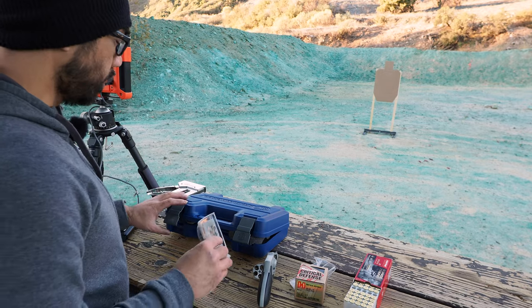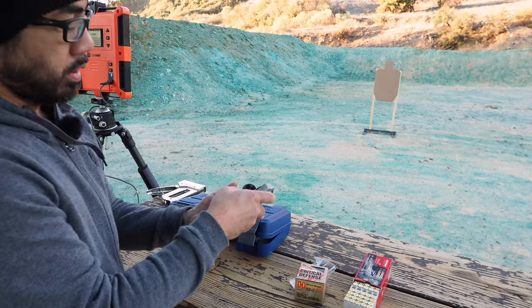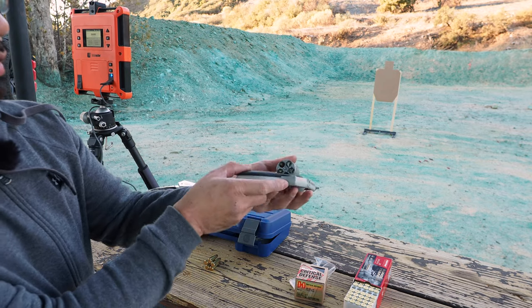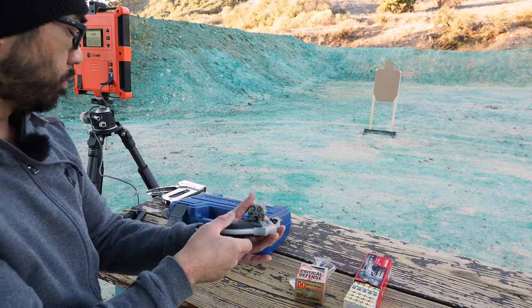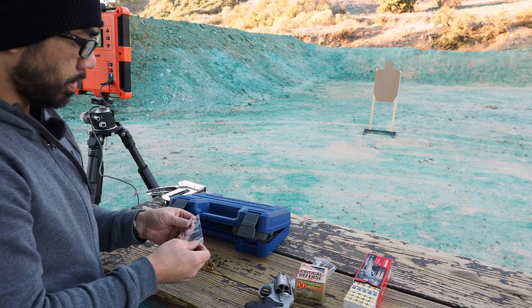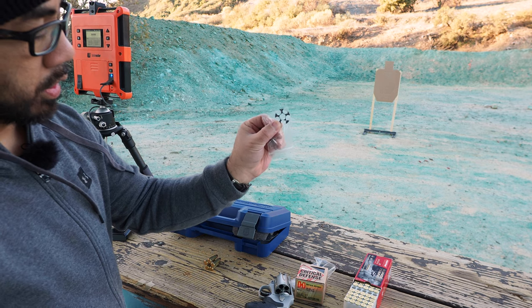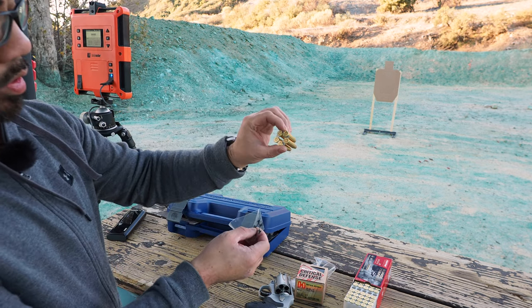I figure I should show you the moon clip since I mentioned them earlier in the vlog, but I'm not sure if you can see it on camera here. The cylinder has this bevel cut in the middle for these things called moon clips. And for those of you who are kind of noobs like me with revolvers, it's just these little star looking deals that will hold ammo, kind of like a speed loader, so you hold all the rounds together.